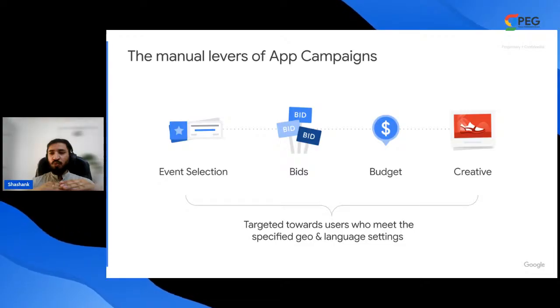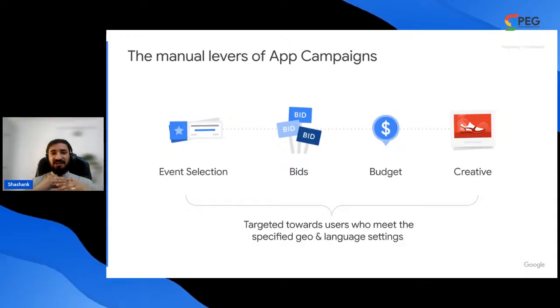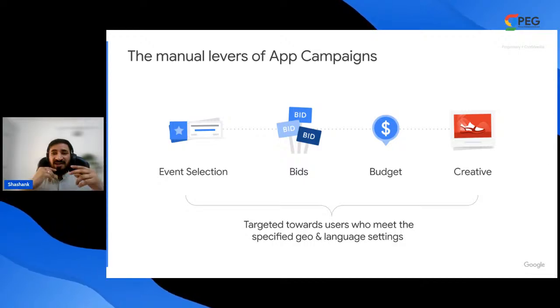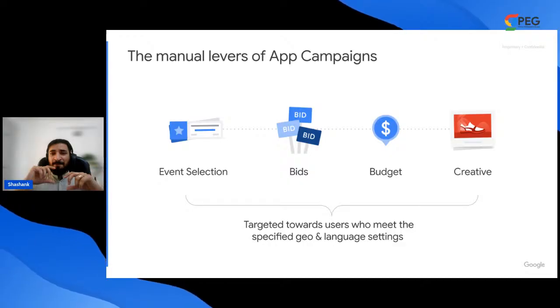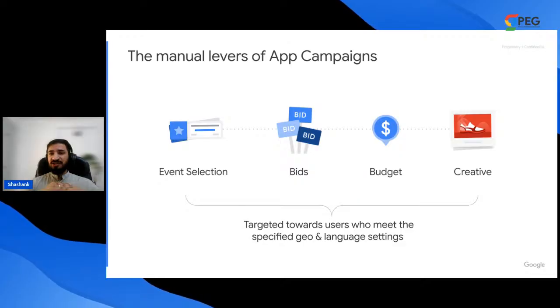The last and not the least is the ad creative. Ad creatives are again a very essential pillar for driving the right campaign engagement, because creative helps get the attention of the end users. If you're showing impactful images coupled with the right headlines that your users are looking for, there's a high chance that the user will end up clicking on your ad and installing your app. However, on the other hand, if you have a lame creative with not very impactful headlines, there's a high chance that the user will just overlook that. Overlooking the creative is not something we are looking for.